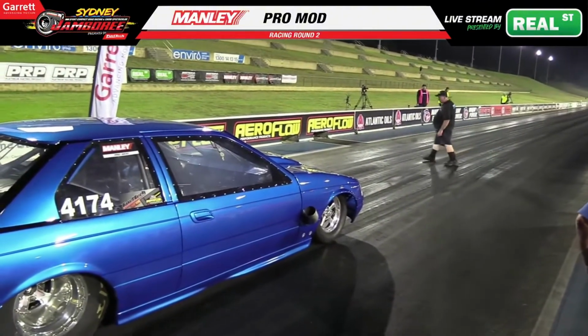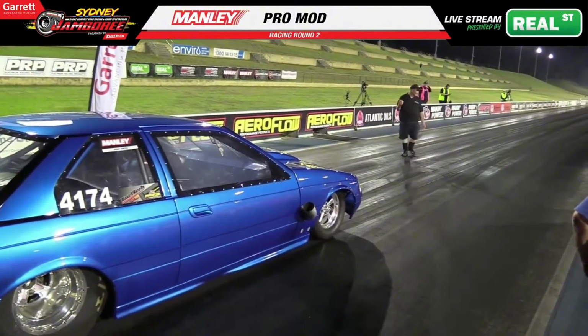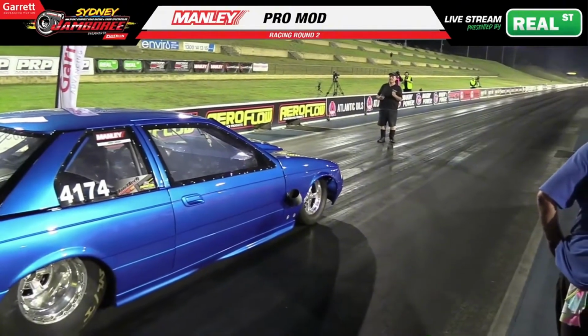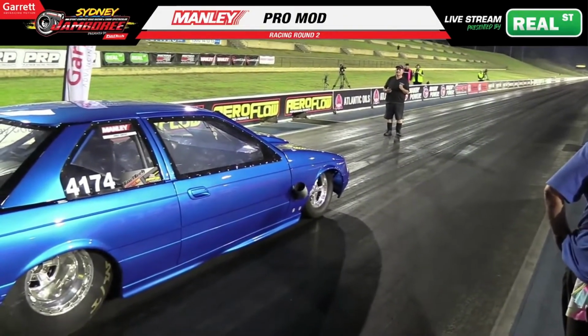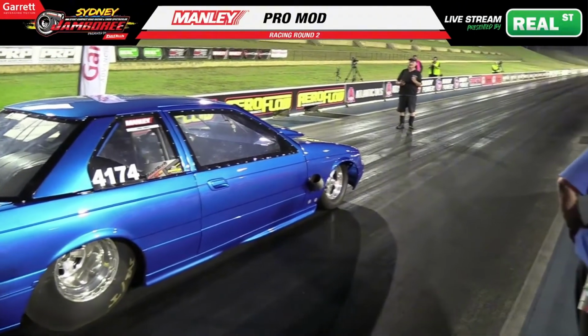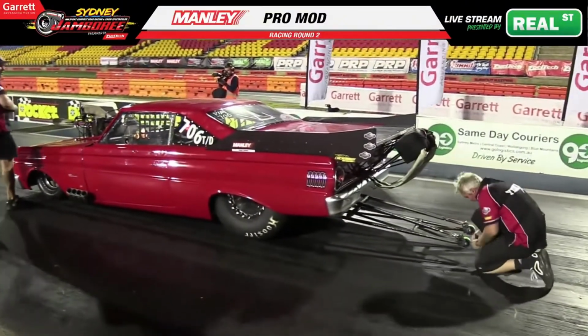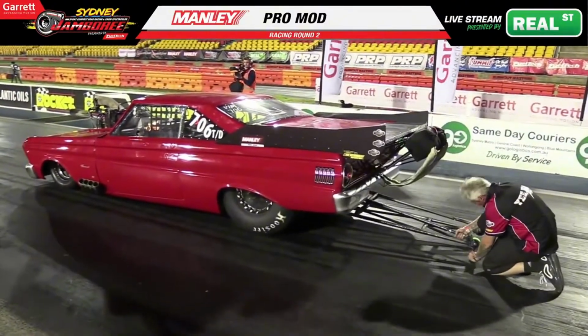Actually, I'll talk about Smithy the next run, because I actually did talk to him. You know how we're talking about, well, what's his wheel speed, what's his throttle position. We've got all that out of him, actually. So I'll give you the conclusions of that shortly when he's running, or maybe on the reverse. But still, Steve Carlson whittling away at this great car.